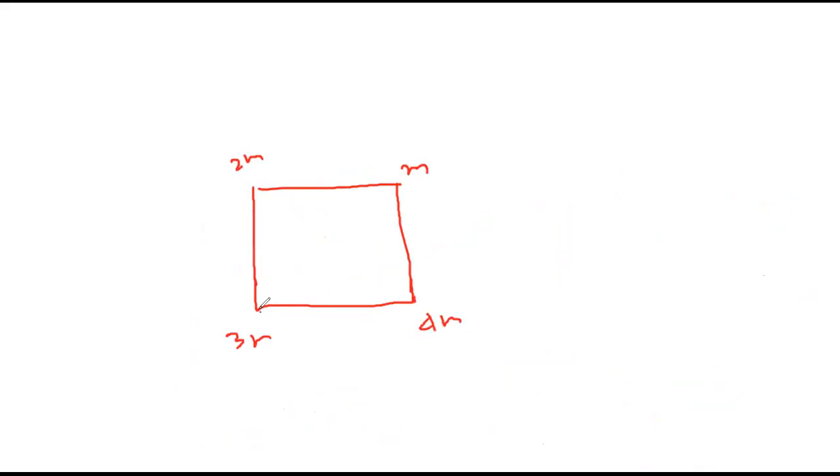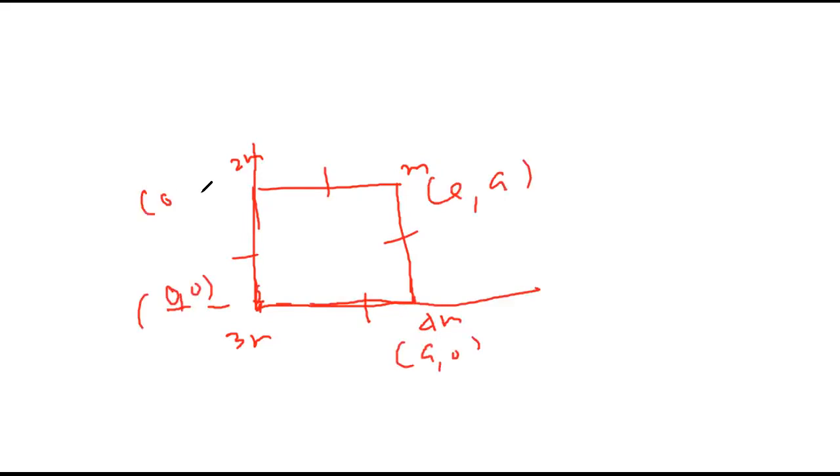So suppose we have 4 particles of mass m, 2m, 3m, 4m situated at the vertices of a square. Whenever you have to find the center of mass, you have to select a coordinate system. So assume this base is our x-axis, this is the y-axis and this is the origin. The coordinates will be (a, 0), this will be (a, a) and this will be (0, 0). Now tell me how to find the x coordinate of the center of mass.